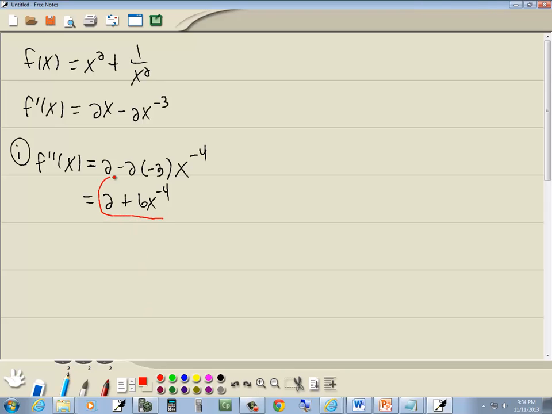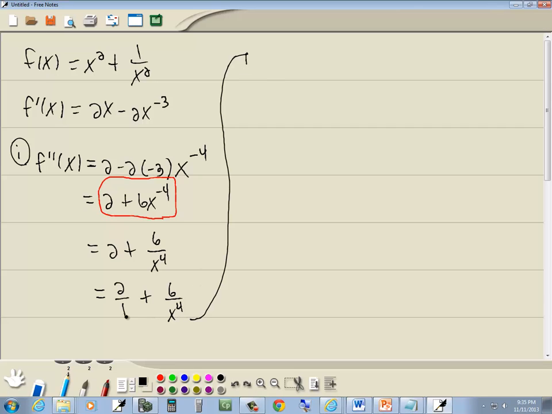That's what we'll probably use if we have to plug it in the calculator. But to find our critical values, we need to get a single fraction. Because remember, x to the negative 4, that's the same as 2 plus 6 over x to the positive 4. We want to get a common denominator. And in order to do that, we both have to have denominators. So put the 2 over 1. Now our common denominator, we can multiply these two denominators together. And x to the 4th would be our common denominator. Now this one already has x to the 4th, so it stays as 6. Now our first one here, we multiply the bottom part by x to the 4th, we multiply the top part by x to the 4th.